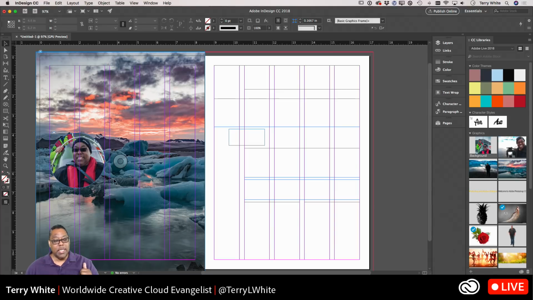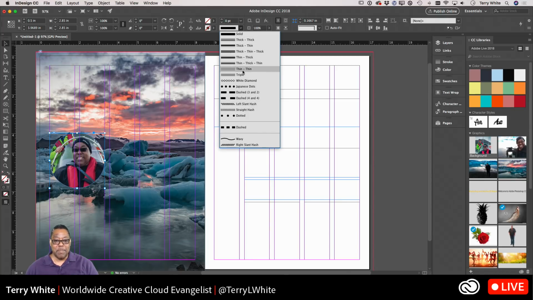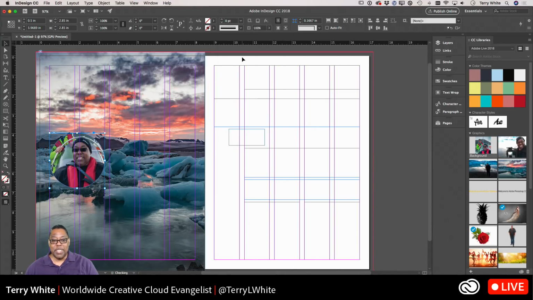Now the next thing is I kind of want some separation between that circle and the image behind it. One of the ways of doing that is simply by creating a frame around the ellipse. So I'm going to go to my framing options here. I have some different frame choices: thin, thick, thick, thin. This goes all the way back to PageMaker 1.0 in 1986. I remember these choices from way back then. All right, so let's go ahead and simply select thin, thick, and we have to give it a weight in order to be able to see it. We'll make it nice and thick. Let's make it 4 points.